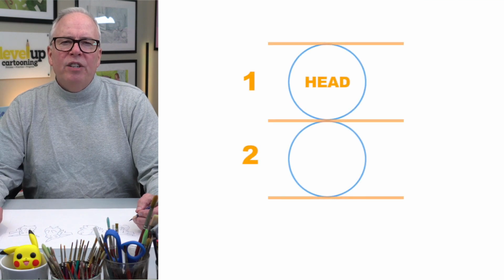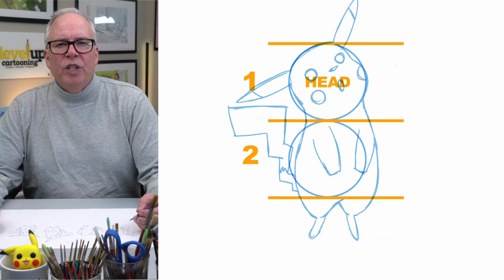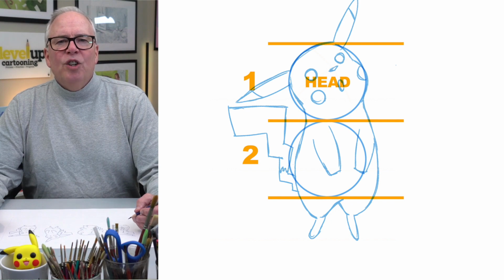Pikachu is about 2 heads tall. In other words, however tall his head is, not counting his ears, his entire body is about 2 of those. One last thing. You'll notice in the second drawing we do of Pikachu, which is the 3/4 angle, that he's longer or taller than the others. That's because we're getting him moving, jumping up in that version. He's in mid-springing motion, so his body is elongated as he's lifting upward. I just wanted to point that out. Okay, so let's draw the roadmap for our turnaround of Pikachu.